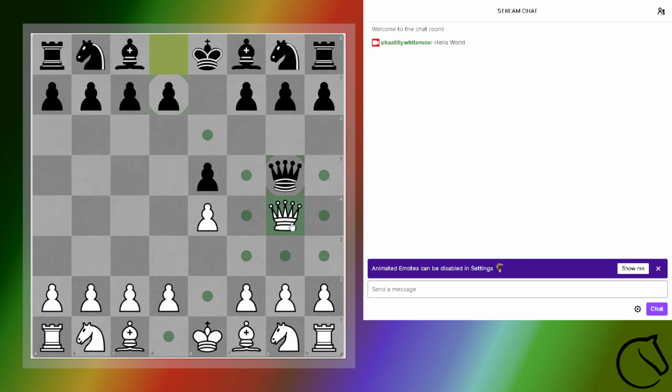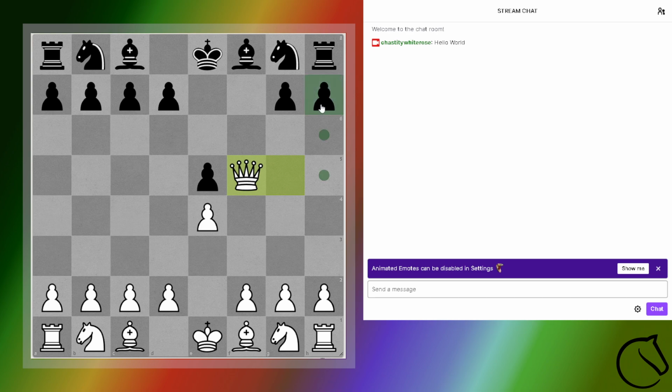So to give you a more clear example, I'm going to eliminate some pieces here just to clear the way a little bit.